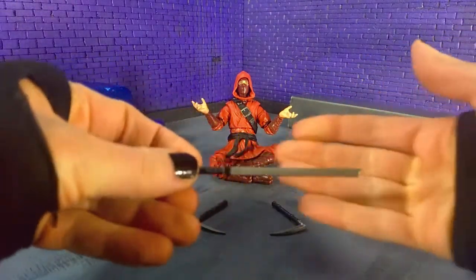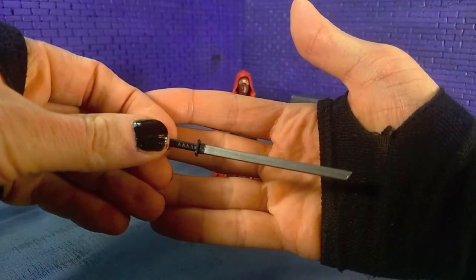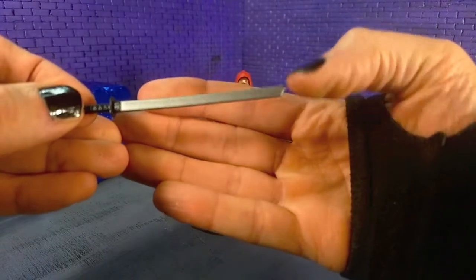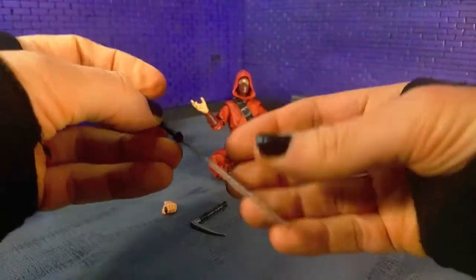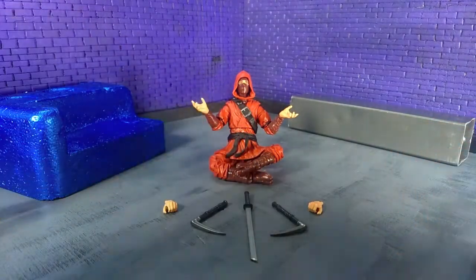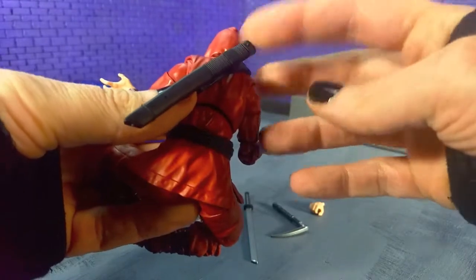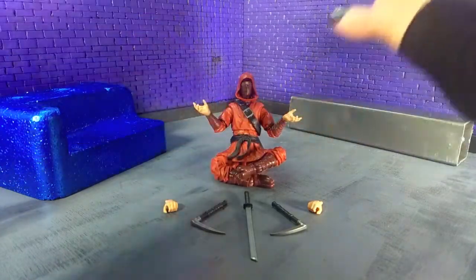And then we have the Hand Ninja sword, which I believe is a — I'm actually not even going to try to say it now because I'm going to screw it up. But it is a standard ninja sword, so it's the straight blade with a very sharp point at the end — though it's actually pretty rounded off. Same thing: black plastic, silver paint. Looks nice, very well done. And if you want to count it as an accessory, he does have his little belt strap here that has the scabbard on it, to put the sword into. That can come off — I haven't removed mine, but it should be easy enough to do so.